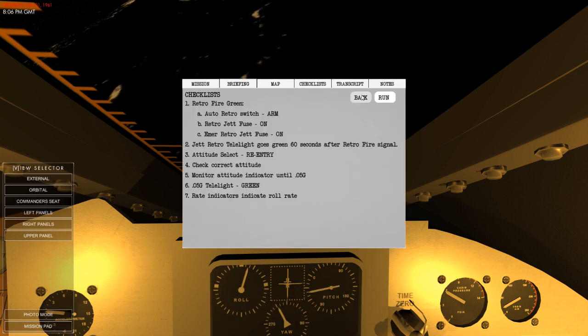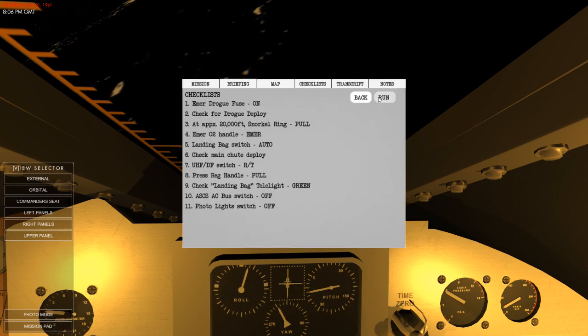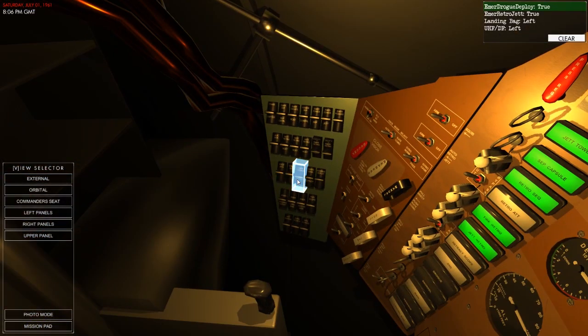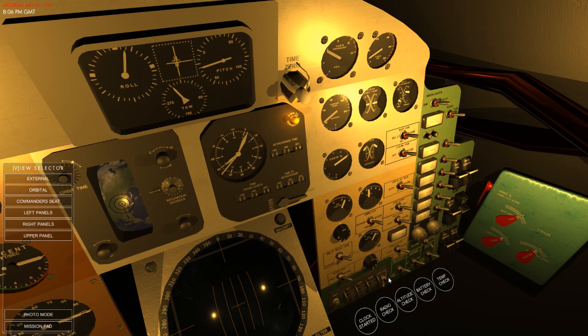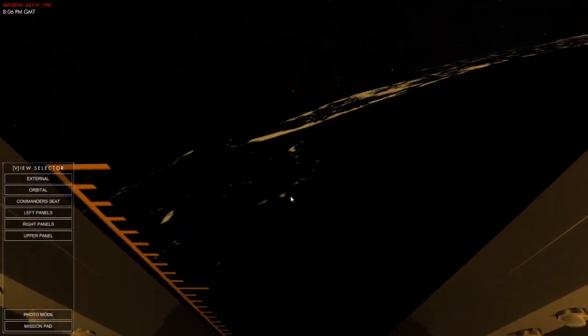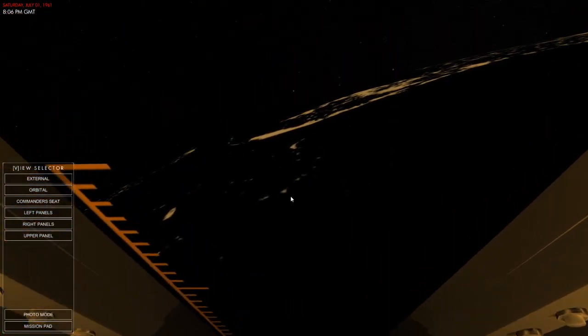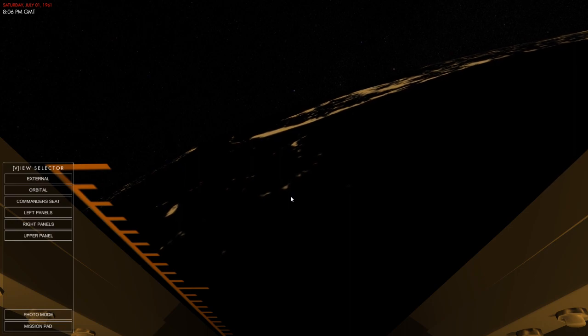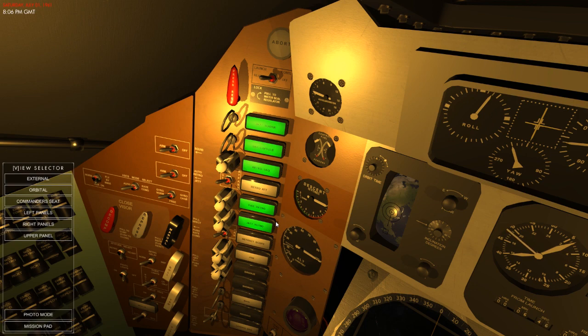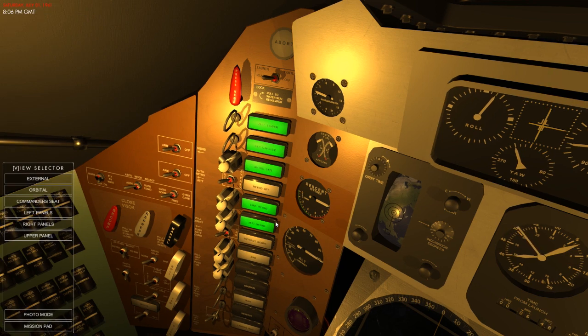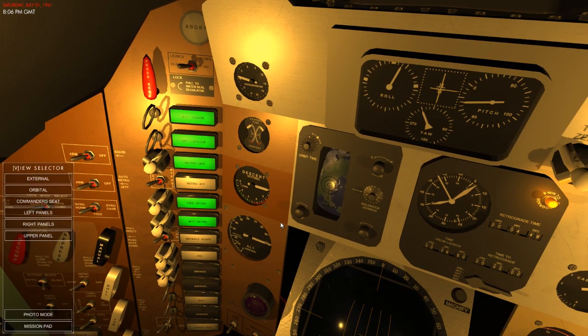Right, let's get the final checklist done. Let's go for the landing one. Okay, so the red lights have now gone off, so click, click, click, click, click. And it shouldn't be too long to go. Green, green, green, green.